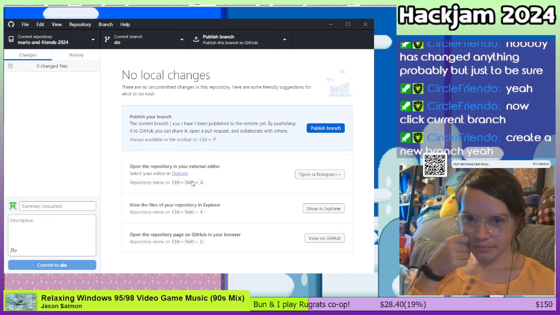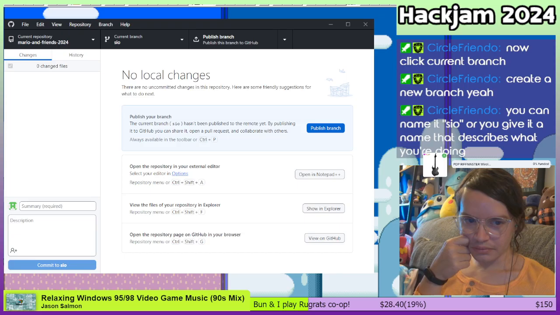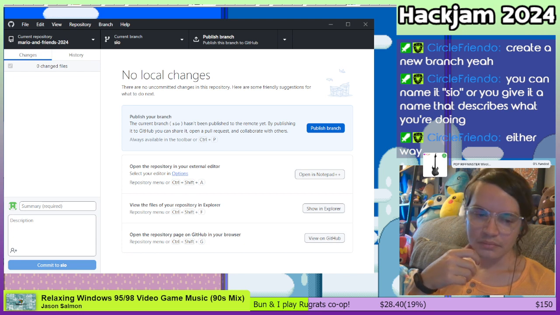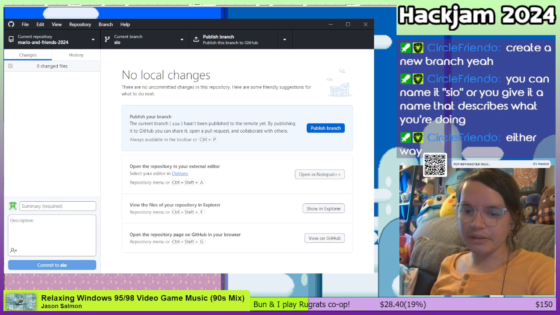Okay. So now if I work on stuff, it's working on it on the branch until I click publish branch. Or give it a description that describes what you're doing. Okay.